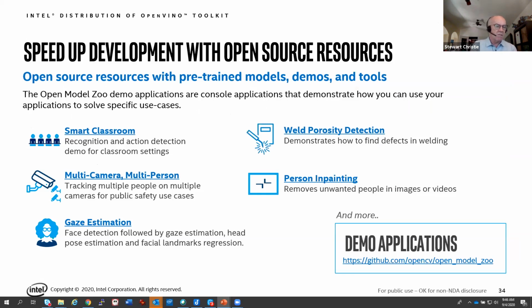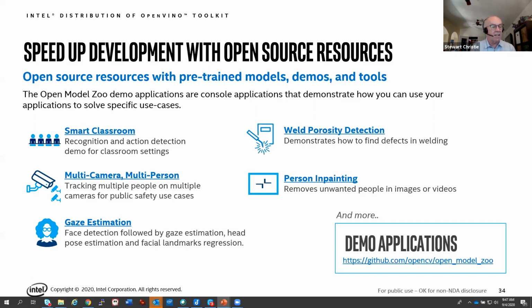There's a multi-camera, multi-person example that tracks multiple people on multiple cameras. So you can use it for public safety, but it's also quite useful for a store that's got multiple cameras and is doing person counting. They don't want to count this person every time he enters a different camera, so they can track people from camera to camera. Set up the threshold and say, okay, if they've been gone for 5 minutes, it's a new person, or they've come back, it's a 7. He's actually left the store and come back again.